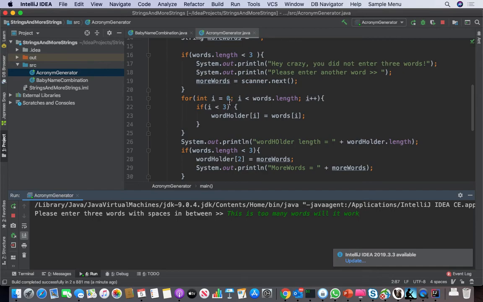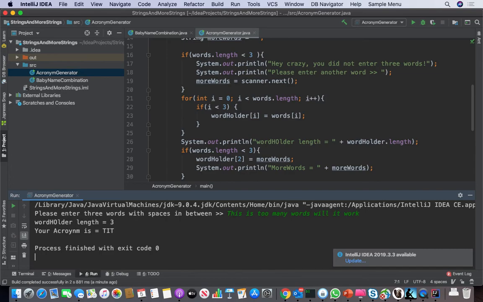However, the length is 8, so it's going to iterate. When it gets to greater than 3, it's going to add something that doesn't exist. You see what I'm talking about? This will actually throw an error. It will throw an array index out of bounds.